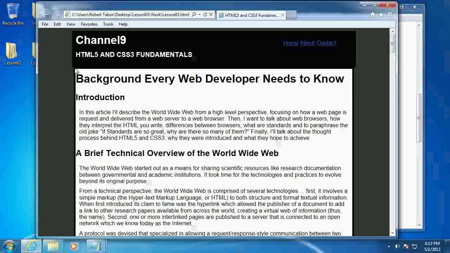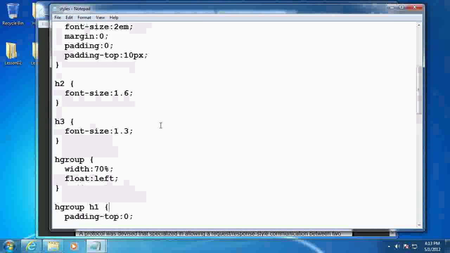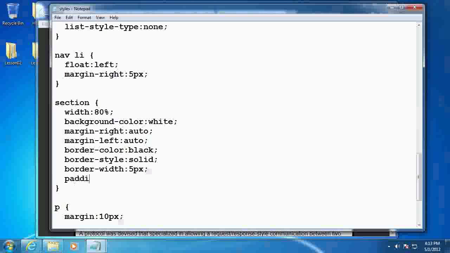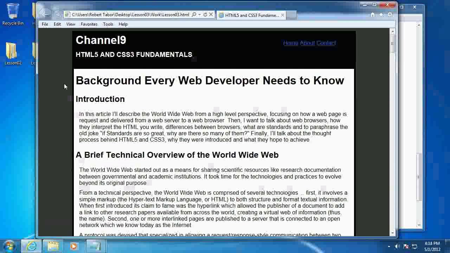One thing I'm not satisfied with, however, is the amount of space that the header takes up relative to the amount of space that the section takes up. And I think there's a number of different ways to correct this. But if I were to add a padding around all sides, it would push everything out 5 pixels in every direction, and I think that'll be enough space to rectify this problem. So let's go back up to, let's find the section, and then I'm going to just padding 5 pixels, and by setting one setting, it'll set it to the top, right, bottom, and left all at one time. I could specify individual values for each, but I'm not going to do it here. And you can see that that works. Everything lines up really nicely now.